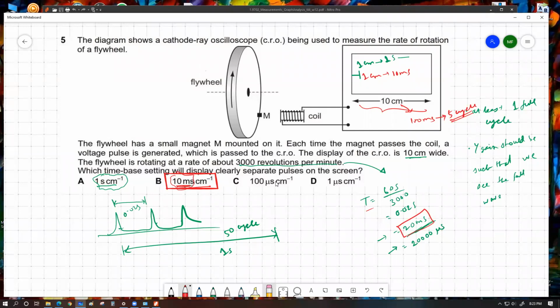So we might have less than 5 cycle. I mean, we should prefer more than 1 cycle at least, and there is no upper limit for how many we would like. The fewer we can get, the more magnified the wave is going to look, but we do not appreciate the number of cycle to be less than 1. That's the primary thing.